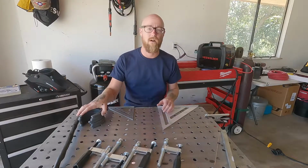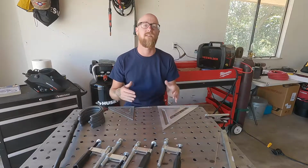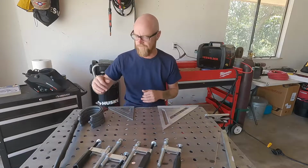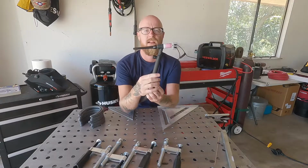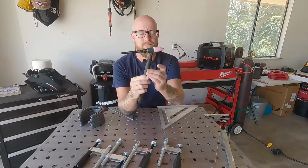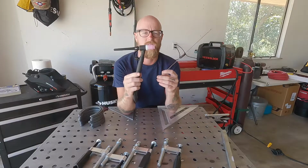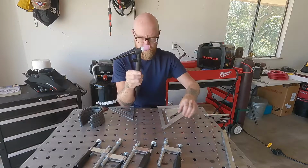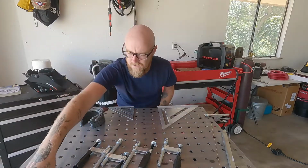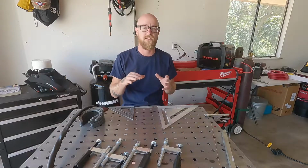So for the first part, we're going to be making the sides on the bottom of the wine rack using the lift TIG process. If you're not familiar with TIG, you're gonna have a TIG torch in one hand. It's gonna have your electrode in it, and then you're gonna have your filler rod in the other hand, and basically be heating the base metal with your torch and using the filler rod to fill it in. Now this is lift TIG. If you've TIG welded like with a pedal before, it's gonna be a little bit different. I'll walk you through the differences as we go.